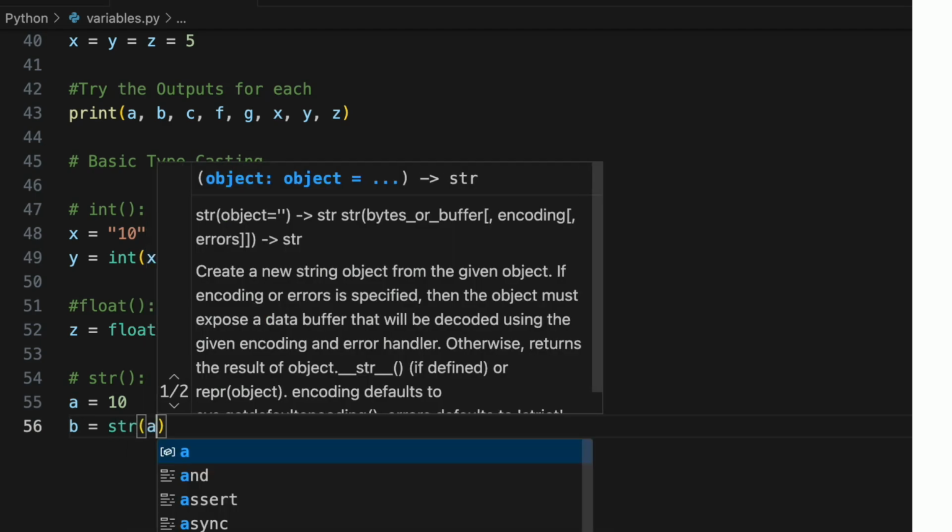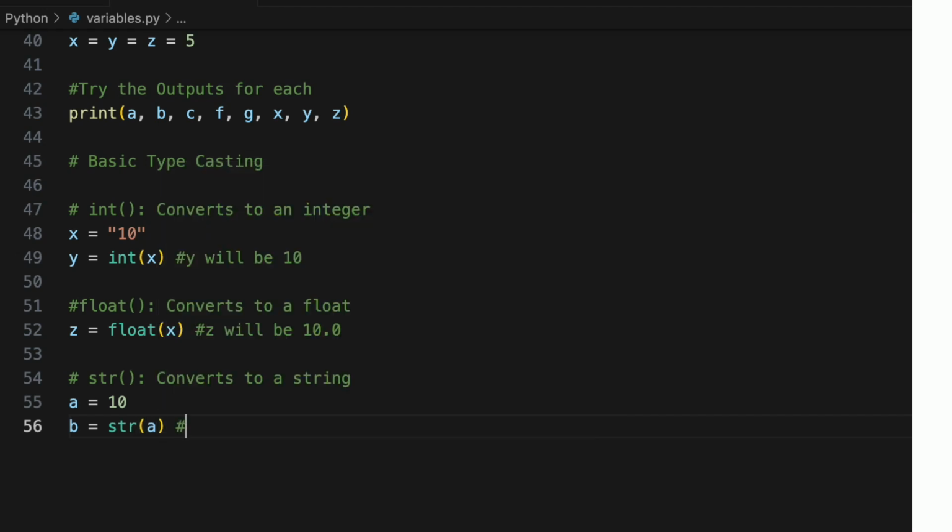This type of conversion is very handy when working with user inputs or data processing.